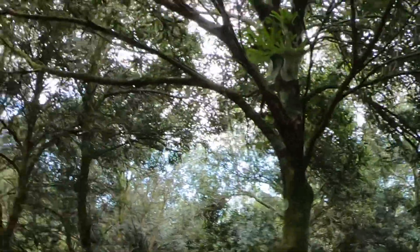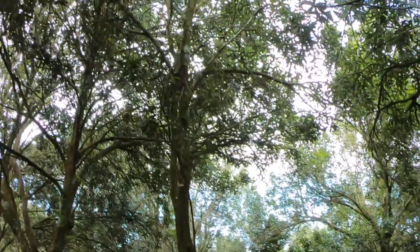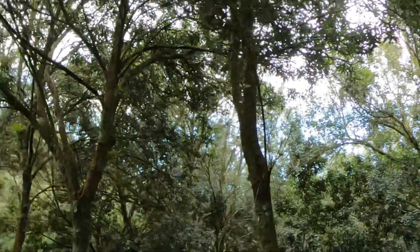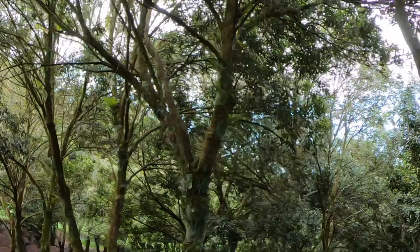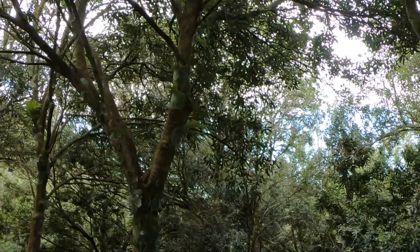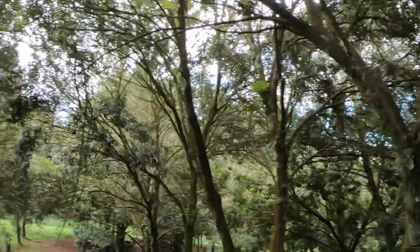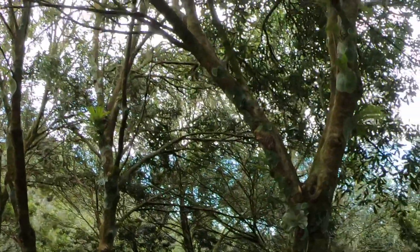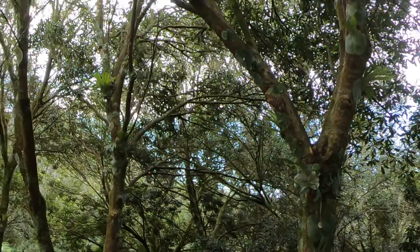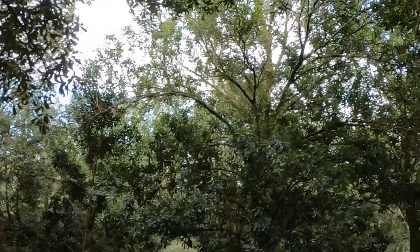Moving through block two, particularly in the areas of 344s that haven't got a lot of sunlight, I don't see much crop — there's probably some up the top of the trees, but not enough to make me rich. With 344s, when they're young and they've got a lot of access to sunlight they do seem to crop very well, but once they lose their sun they're quite sensitive to that and you end up with poor results unless you do active canopy management. They're fairly tall trees because they're what's called an upright tree as opposed to a spreading tree, so they like to visit the stars on a regular basis.